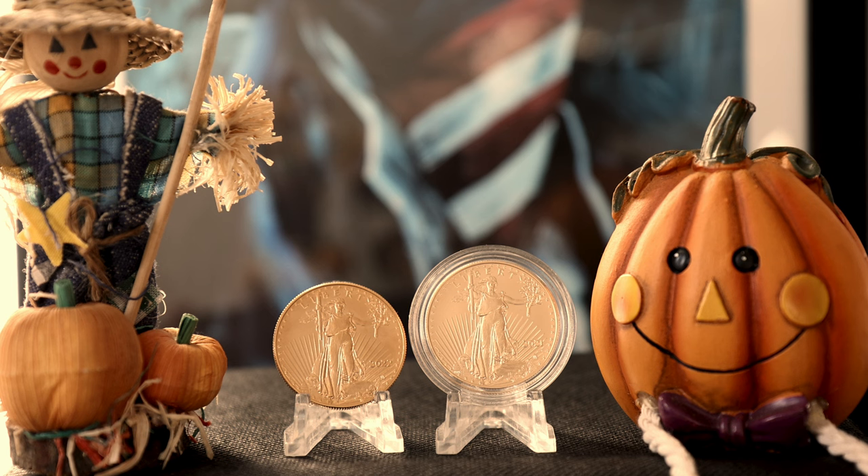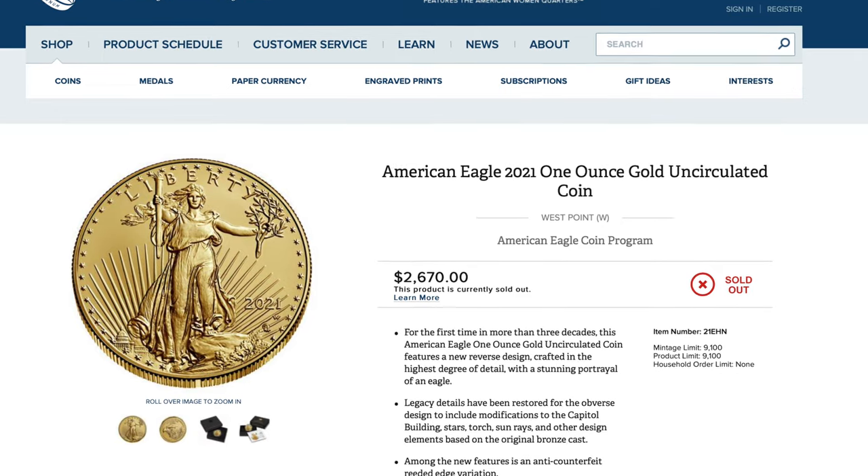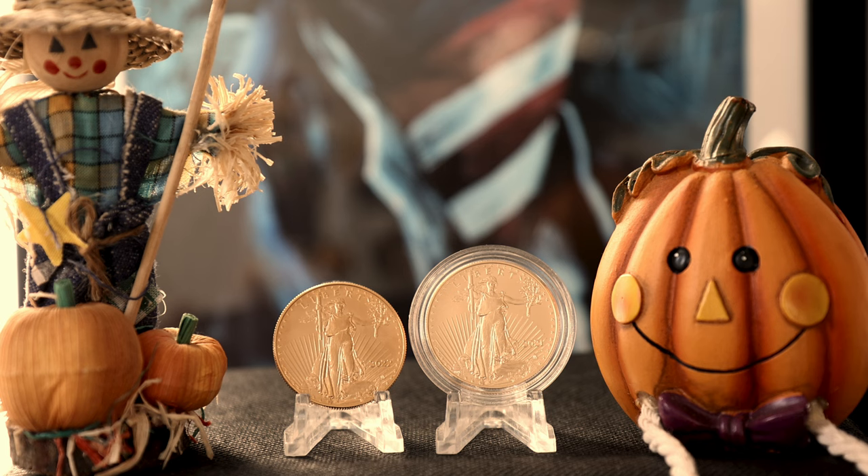There is another sect of gold eagles, the burnished gold eagle, also known as the uncirculated gold eagle. I might use uncirculated and burnished interchangeably in this video, but they are the same thing when discussing coins minted at West Point. Technically, these gold eagles are listed on the U.S. Mint's website as uncirculated. Is there a gold eagle that is circulated? Not really, since gold coins don't enter public circulation in the same sense as pocket change, but there are some gold eagles handled more than others. It wasn't until the 20th anniversary of the American Gold Eagle coin series in 2006 that the U.S. Mint expanded the program to include a special burnished coin.